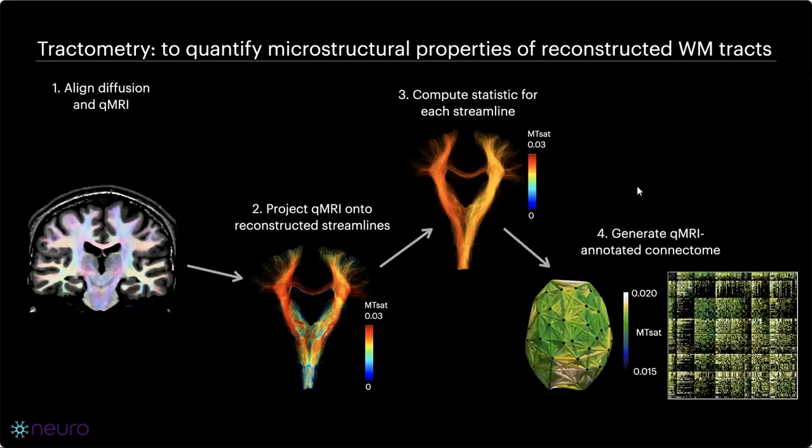And then finally, we'll identify all the streamlines that connect two nodes in the network. And we'll take the average or the median, whatever you like, across those streamlines. And that becomes the value that we annotate the edge with, right? So here you kind of have a visual of your network. And this is the connectivity matrix, as you guys are familiar with seeing. And these are what we'll call QMRI annotated. I know a lot of people say weighted, like MT weighted, T1 weighted connectome. I avoid using the word weighted because it reminds me of conventional MRI contrast, okay? So I say annotated, okay? It's really just information that you're adding to the network, okay?